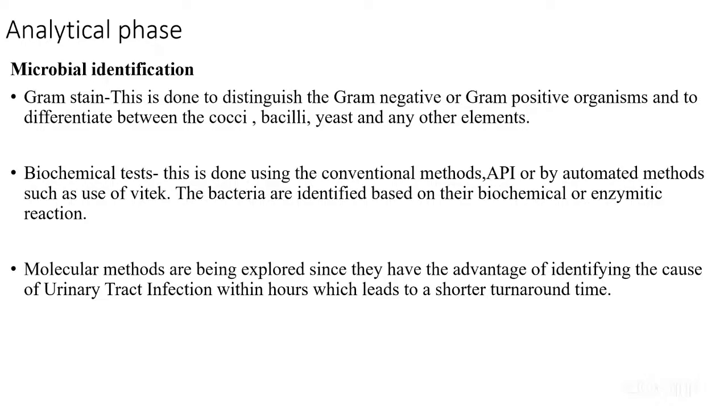For the biochemical tests, some labs are using the conventional method, the one where you use reagents and check for the biochemical characteristics of the colonies. You might use the indole test, methyl red, Voges-Proskauer. You might also use the citrate utilization or the nitrate reduction to check the reaction of the organisms, whether they are positive or negative, whether they are utilizing the citrate or not, whether they are reducing the nitrate or not. This one is done manually. You do one by one.